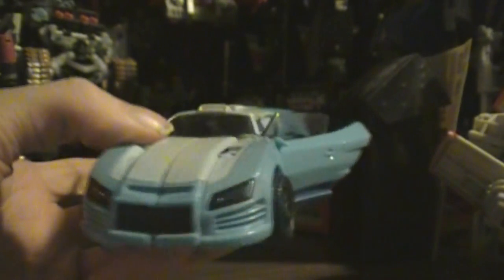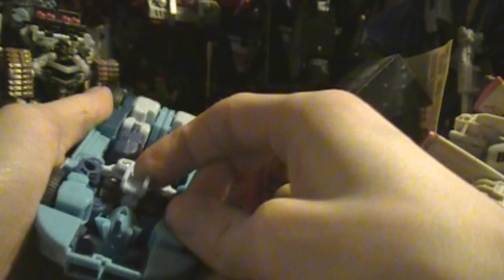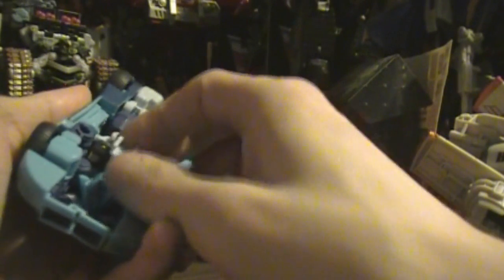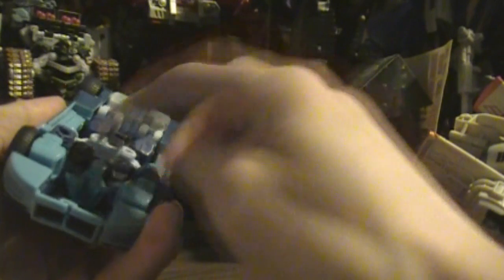Anyway, you're wanting to flip these windows in and out from the sheath. After that, all you have to do is maneuver these skirt panels and these panels to lock up. I forgot to mention that there is also this little third arm — a little double jointed arm. The point of this is to store the large sniper rifle in vehicle mode, but it's also so that you can store the sniper rifle on Blur's back if you want to. It's mainly articulated for the robot mode, so that when you have the sniper rifle on his back, you can articulate it so it's not getting in the way of anything. And that's nice.